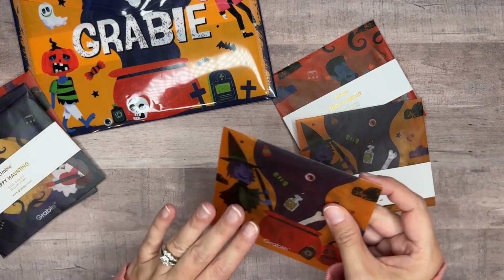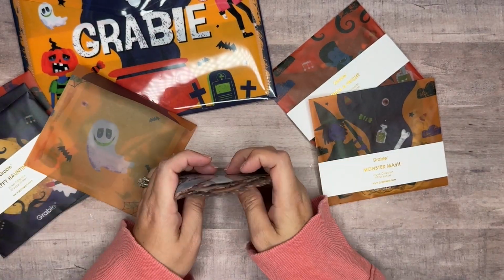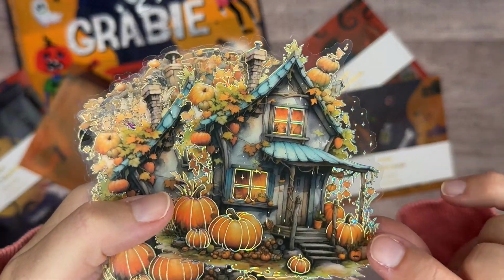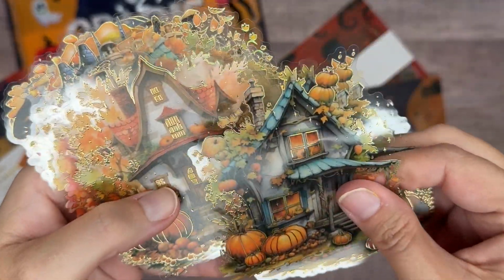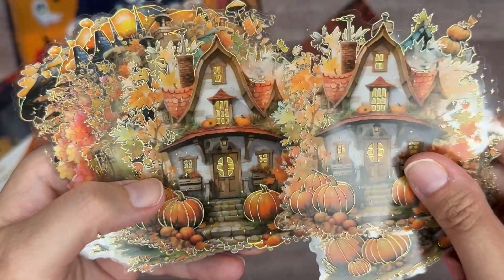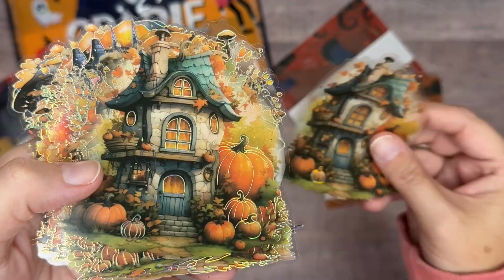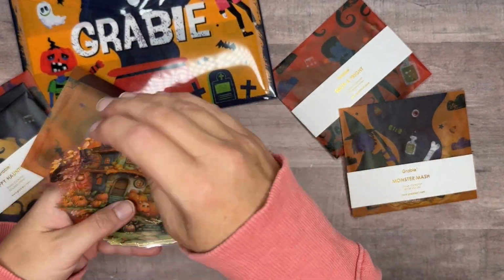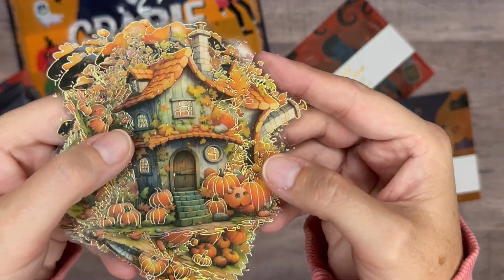All right, this one doesn't have a label. Oh, it's more of the foil and the clear stickers. Look at these, like little cottages. Oh man, those are so cute. I'm just going to go through them as fast as I can, but just so that you get a good look. Oh my gosh, those are so pretty. Little, all the pumpkins, I'm dropping them. There's one.